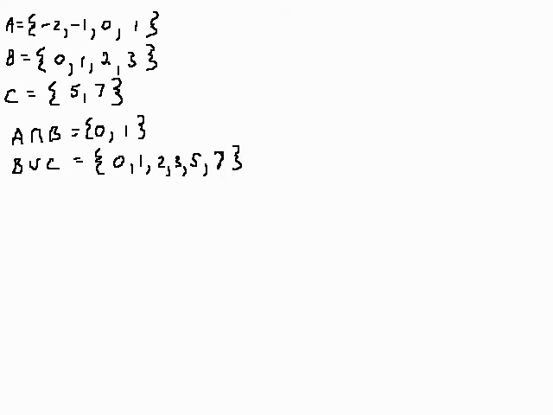That's a bad 7 there, let me fix that. Now, there's going to be some no-good instructor or mathematician that may try this on you, so beware. What if someone said, A intersect C? You're looking at set A up there and set C on the bottom, and you're saying, what do those have in common? If you see anything in common, it might be time to get the eyes checked.